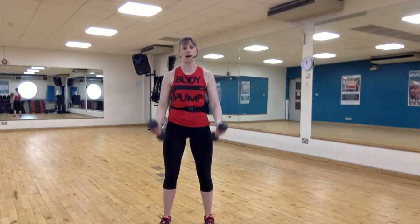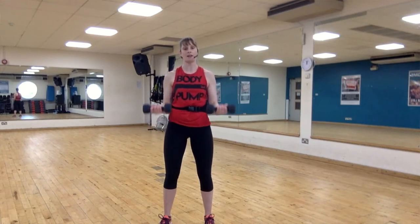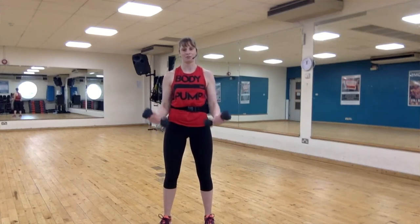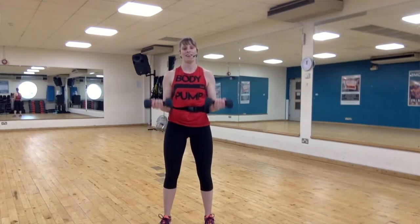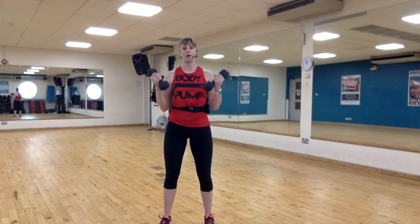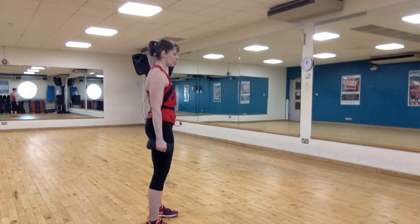Triple pulse in the middle — ready, three, two, one. Bicep row — knees, chest, knees — back to triple curl. Pulse and into a bubble below your belly button to really work those biceps. Often put those plates down or super slow curl — up to you. Want a break? Put them down. Here's your opportunity — otherwise we're going into the second half. Keep those elbows directly under the shoulders, don't bring the elbows forward.